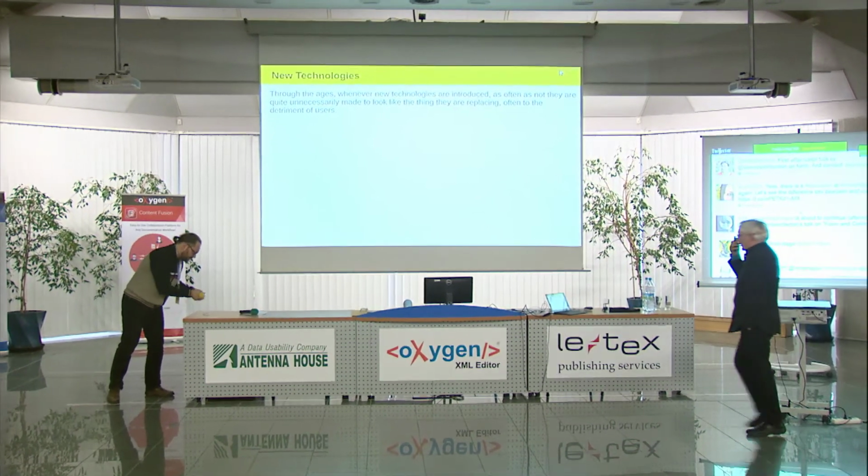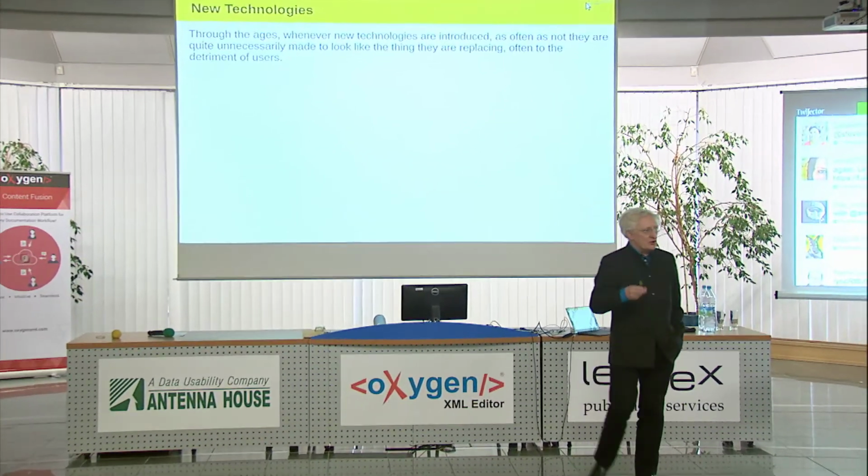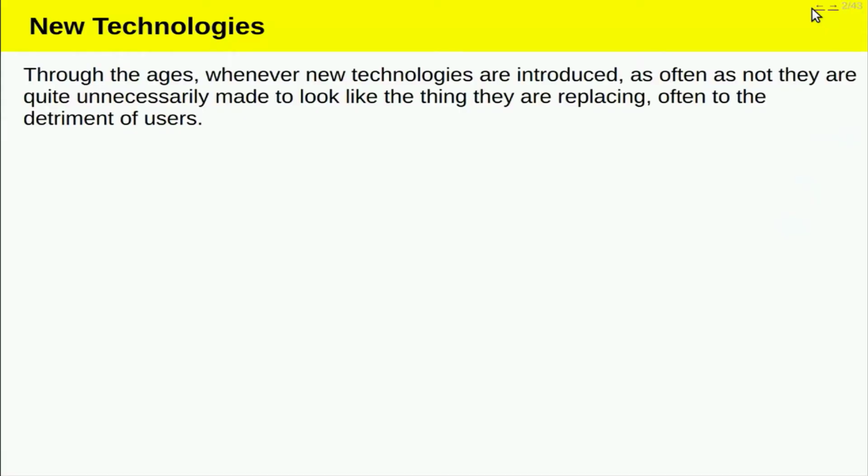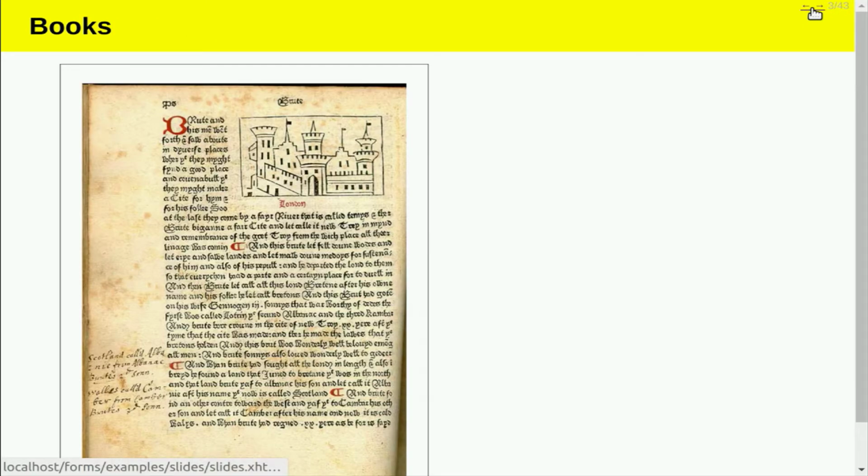So, throughout the ages, whenever a new technology has been introduced, it's very often been the case that the new technology imitates the old technology in a bad way. For instance, the very first books that were printed were made to look like they were handwritten. Now, there may be a reason behind this, because manuscripts were the only books at that point, and a manuscript was very expensive. It would cost you about the equivalent of a small farm to buy a book when it was handwritten. And so maybe they wanted it to look exactly like a manuscript for that reason.